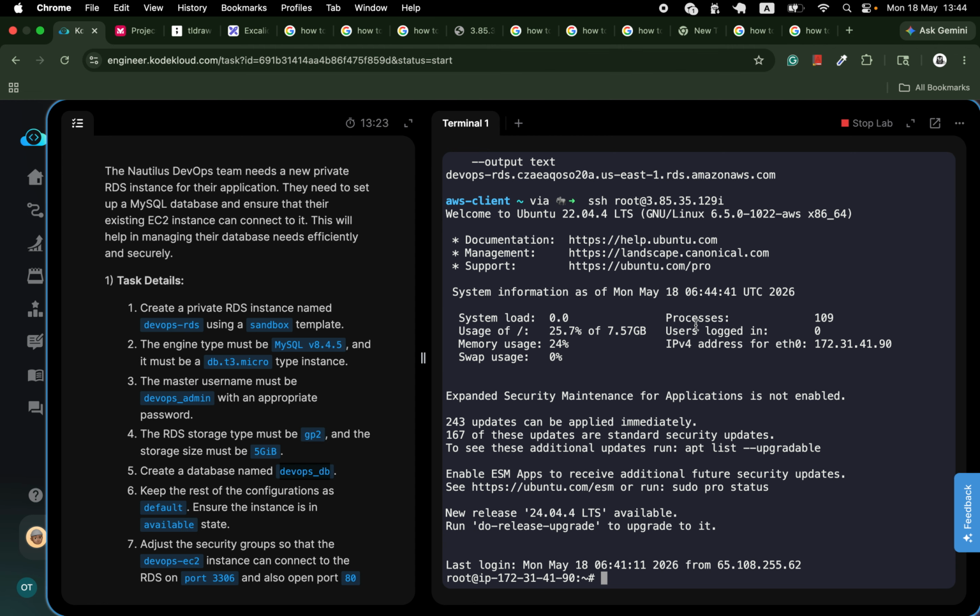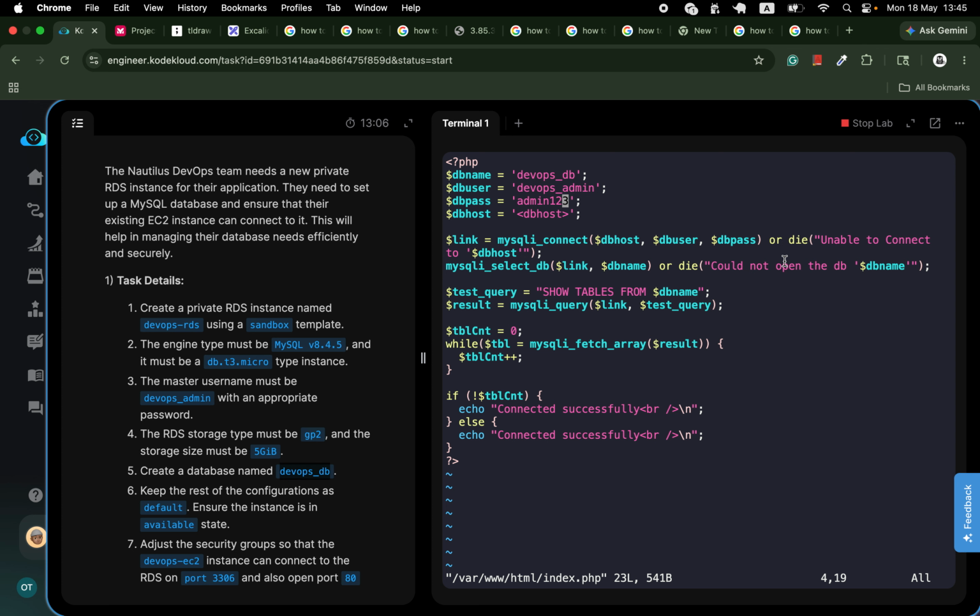Yep, so okay, let me go back to that PHP file. So cd, I will try to use /var/www/html, index.php. So here, and this time I will remove this variable name dbhost, and I will replace it with the correct name.